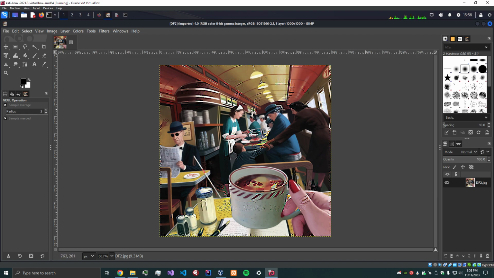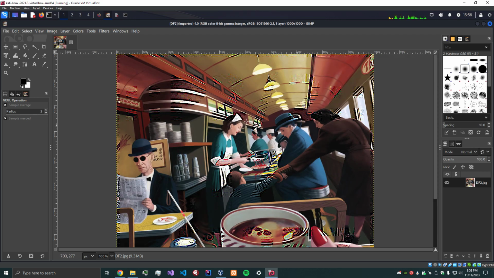But if we actually zoom in here, I can go down here and zoom in. If we zoom in here, there are these weird pixelations happening. I'm not sure how it's going to show up on YouTube, but there's sort of smoother pixels, and then there are less pixelated areas. And when you see it, you can't unsee it.